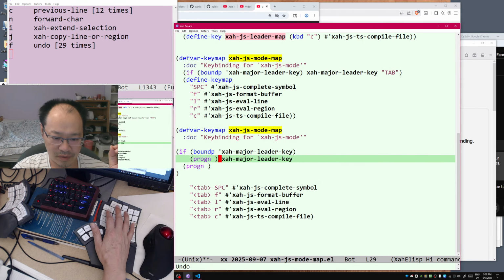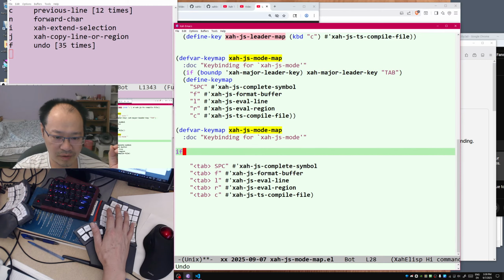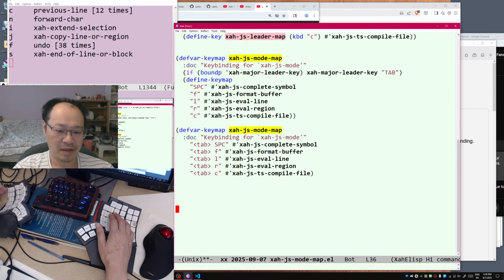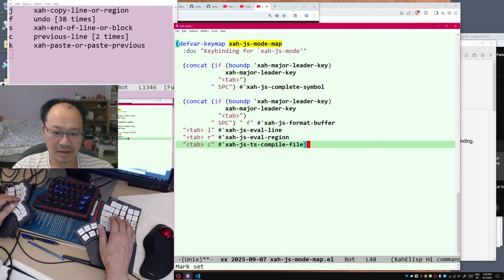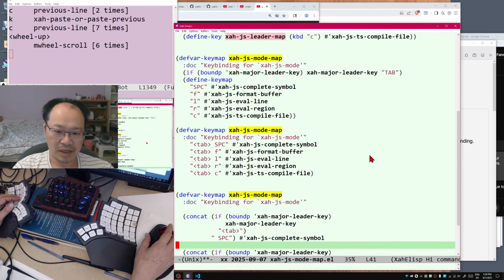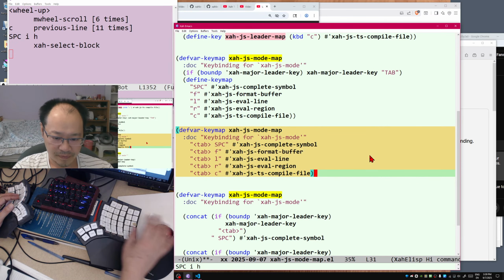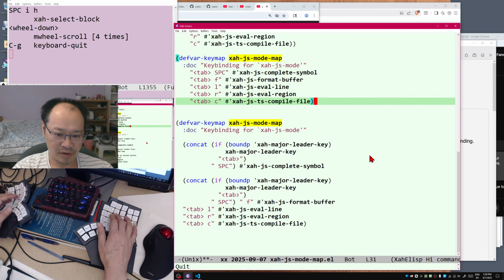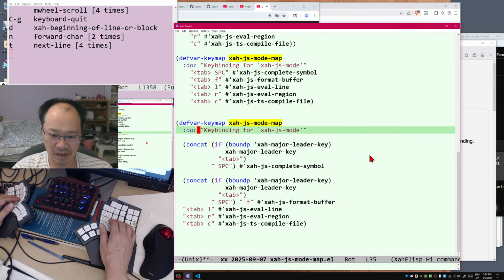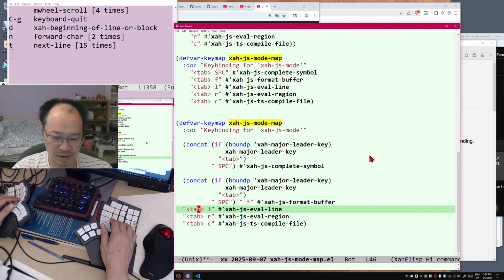Undo. The power of undo. Paste that here. So we got several forms. We got this form. But if you want the leader key to be customizable, you can do this.